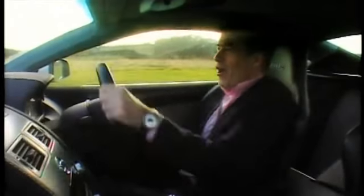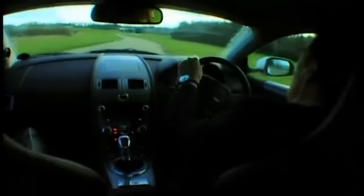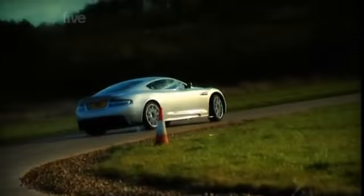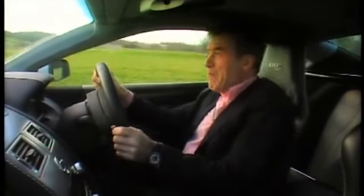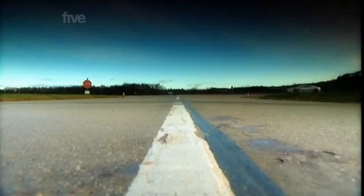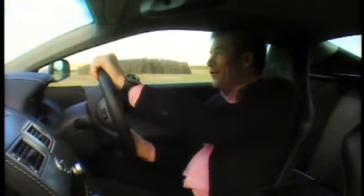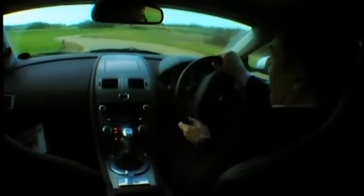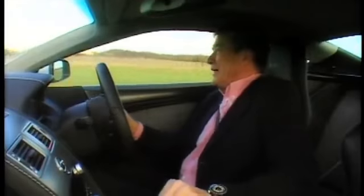Oh, there goes the back now. Oh, I'm on the power. Into this little skinny. Whoa, whoa! And now, I'll tell you what, this is a big GT car. It's not a nimble little sports racer. And yet, around this very tight handling circuit, I'm not getting myself into any big bother. Left and right, and kick the power out. Oh, joy of joys, here we go.